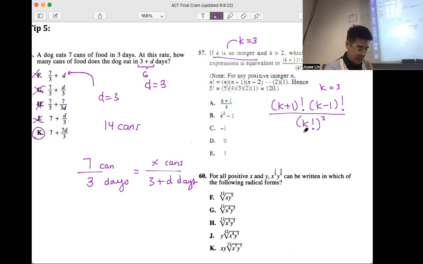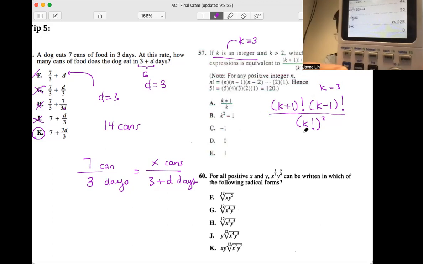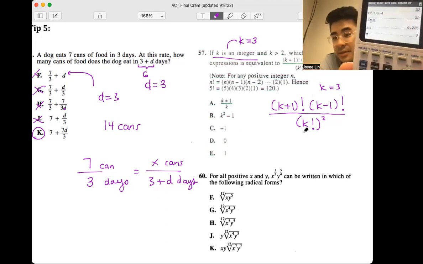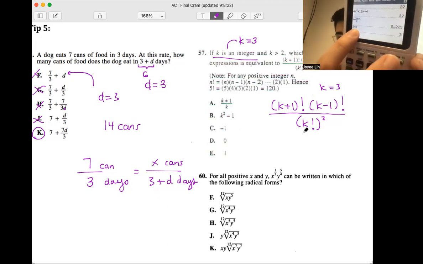Yeah, what'd you get on your calculator? 4/3, right? If you plug it in. Did anybody not get 4/3? Is anybody having issues with figuring out how to plug it in? All right, alpha F1 and over D. All right, I plugged in 3 for K, so I did the store function, but you can just literally plug in 3 if you want to also, right?